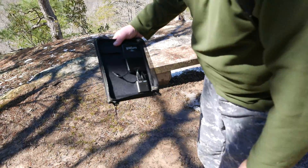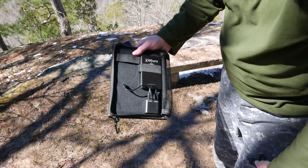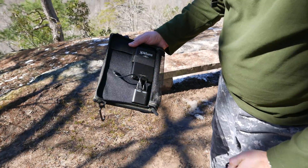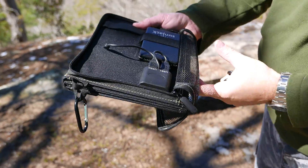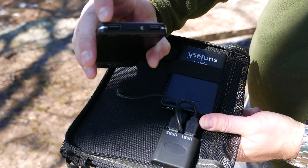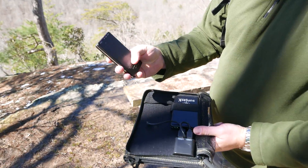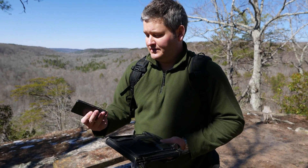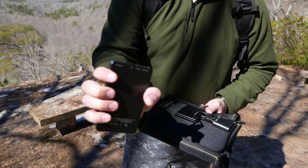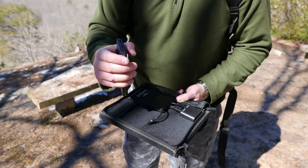That just fell out — this is the cable you can plug into your PC. You don't have to charge these batteries by way of the sun with the solar panels. If you're at home, you can plug it into a computer's USB port, a wall jack with a USB port, your car, or wherever you have a USB port. So you plug that in and that will enable you to recharge the battery. There are two of these batteries, and each battery is 8,000 milliamps — that's big. So if you're recharging an iPad, an iPhone, or a GoPro battery by way of a GoPro USB charger, you can get a lot of recharges. There are two outputs on each battery, so theoretically you could charge four USB rechargeable devices at the same time.